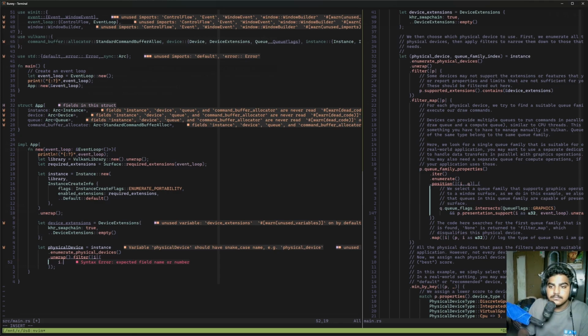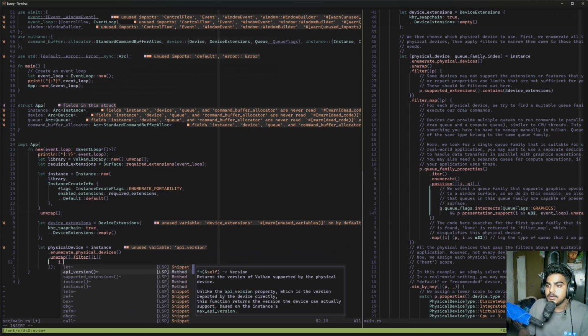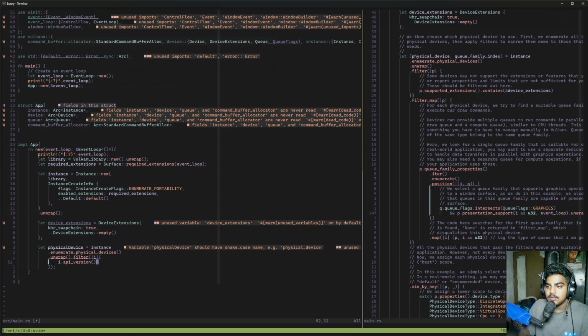Wow. Expected field number. Okay, let's not get ahead of ourselves. I'll just say i.api_version is a method, and should I return this? Will returning help?